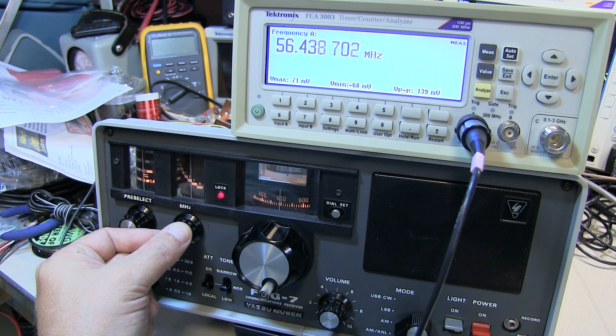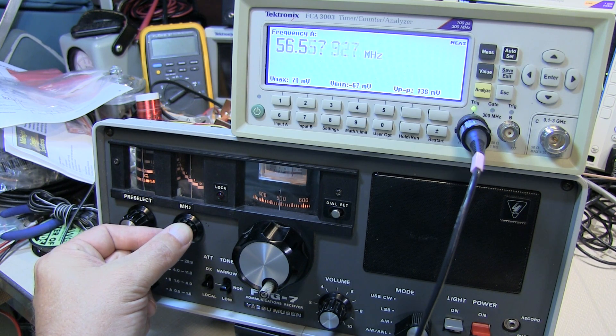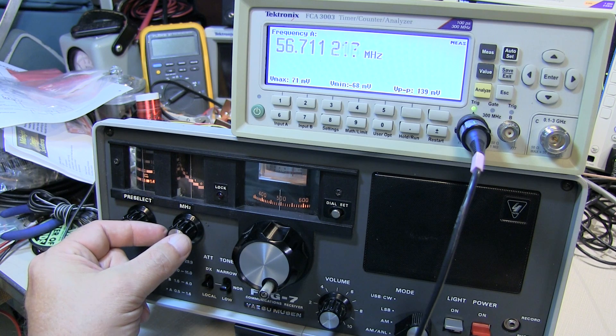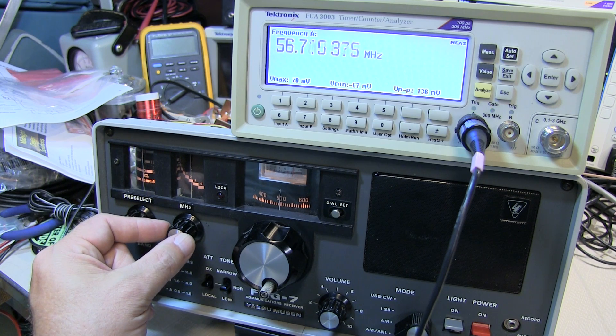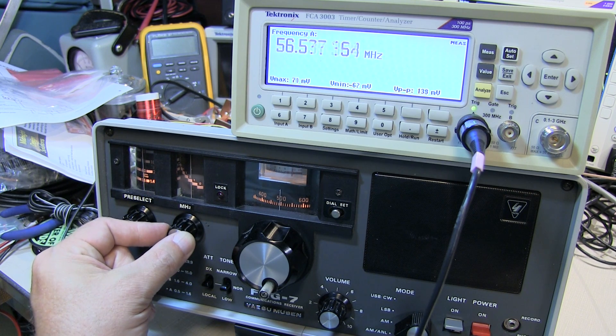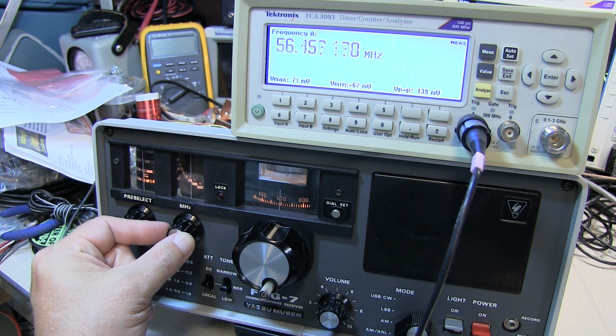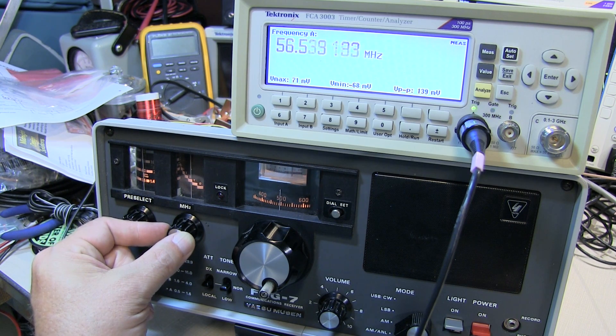Let's go the other way past 56.5, and go the other way. 56.6, 56.7. So we're more than 200 kHz away on the other side. So a ton of frequency drift, if you will, or frequency offset back and forth on this MHz dial, with no change in the receiver.